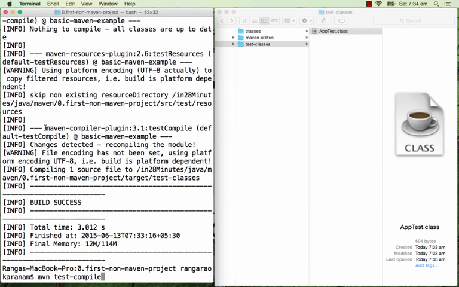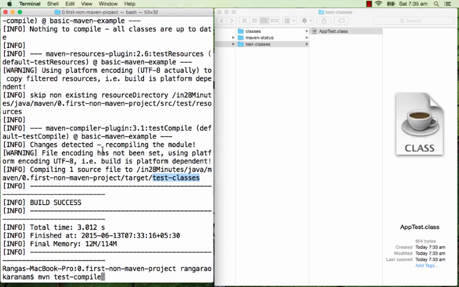The next thing you'd see is it's calling test compile on the Maven compiler plugin. So what it's doing is it's calling a test compile to compile the test classes. And you can see that it's compiling one source file. Actually, it's called source file, but actually it's a test file. It's compiling the test file to the target. The target is test-classes. And that's exactly where this particular folder is.